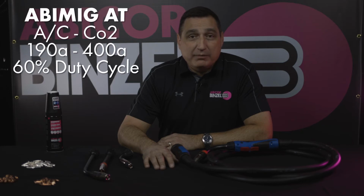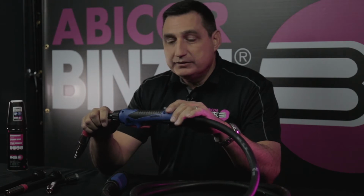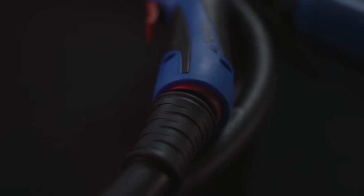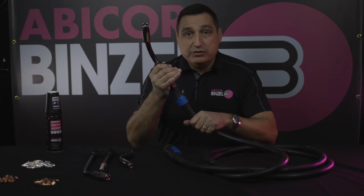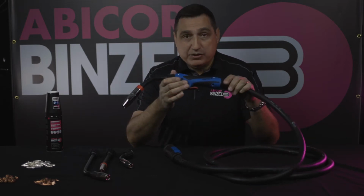Today we're going to talk about the ABIMIG AT air-cooled MIG gun. As you can see, we have a very nice slim design ergonomic handle. In addition to the ergonomic handle, we have a ball and socket which allows the welder to get a nice firm grip on the torch with excellent articulate movement as well, which is very important for out-of-position welding.